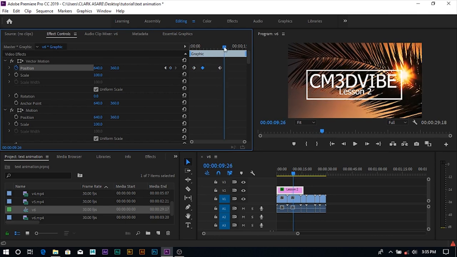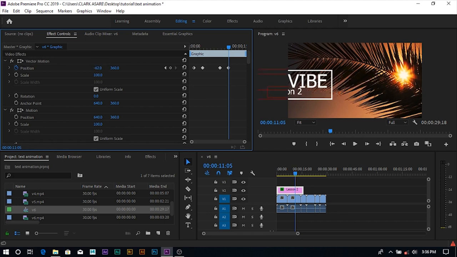Then I want it to get out of the frame at 11 seconds. So I'm just gonna drag this, the same with your cursor, then you drag it out. Okay, and now it's gonna create this keyframe.